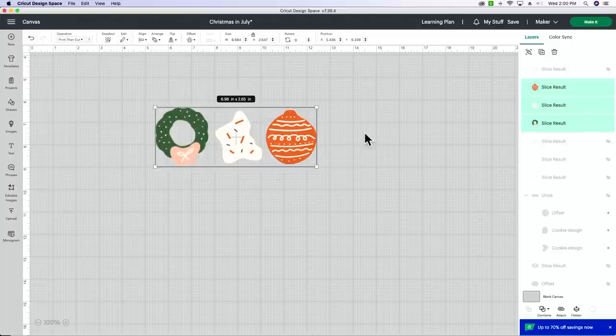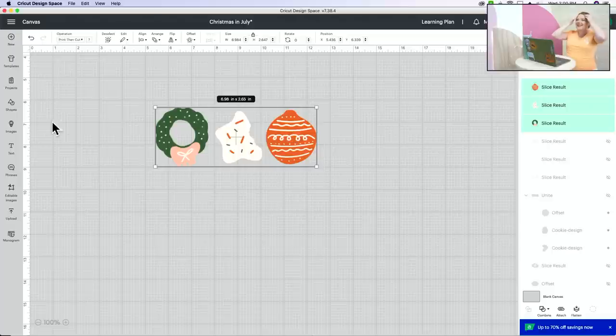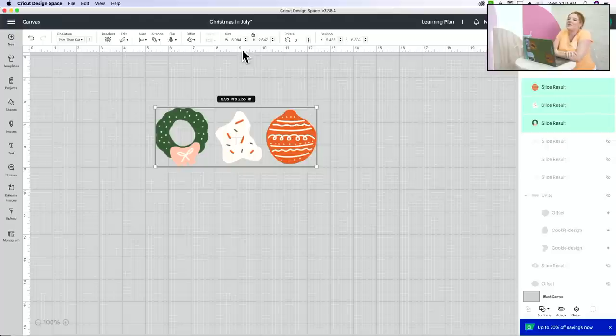That means they're centered along this axis, okay? Actually, shouldn't that be centered horizontally? I'm just here to tell you that Cricut's had it backwards since I started using Design Space, and I always think that is backwards. I'm aligning them horizontally, but it wants you to select vertically. Technically, it's doing it horizontally. You're doing it along this horizon right here. Yes, I know, it drives me crazy. Along this axis, it should be center horizontally. Along this axis, it should be center vertically. I don't know what the thought process is. Well, okay then.